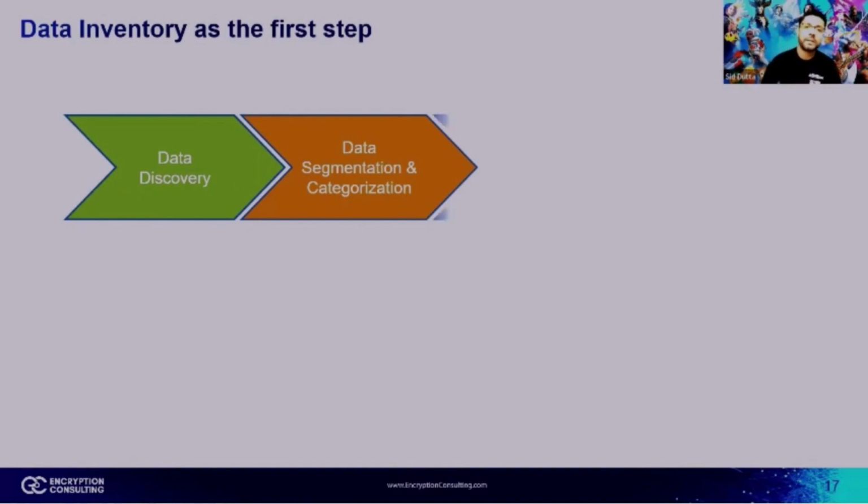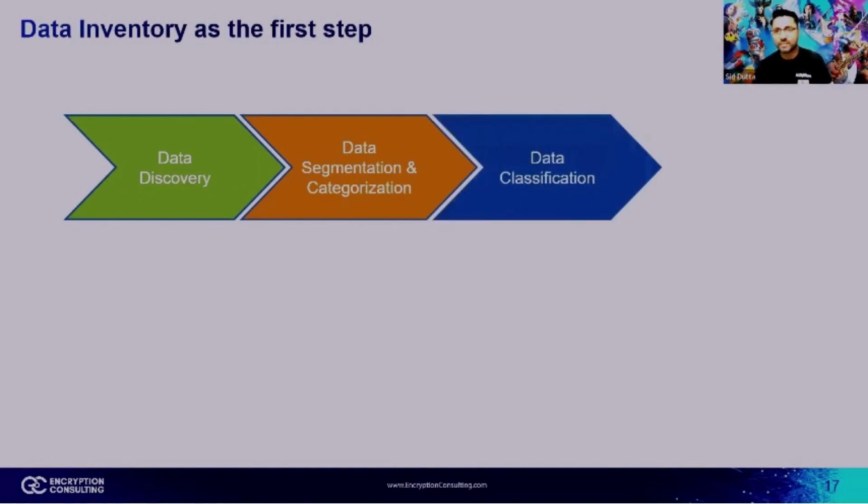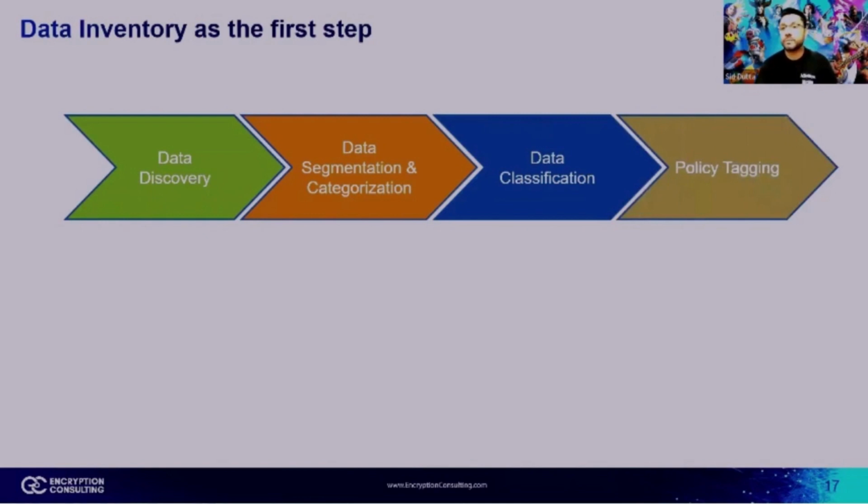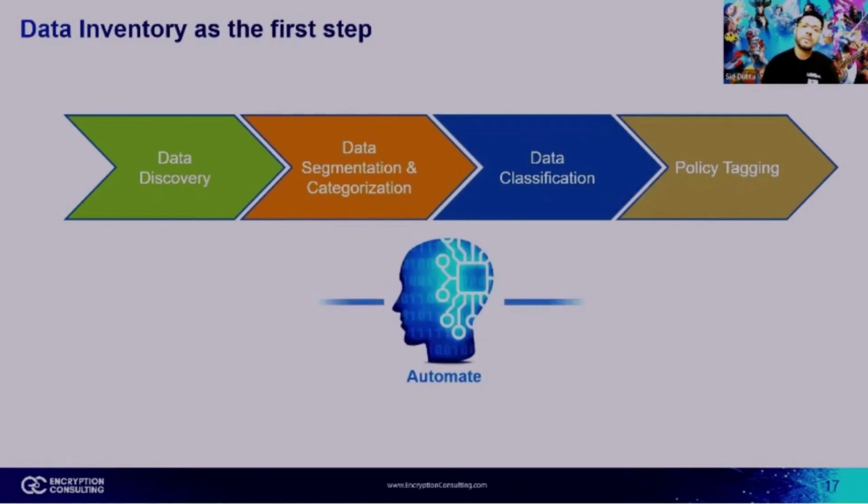So on and so forth, right? Then you get to the point of classifying, because the previous step, after you have categorized data, helps you drive classification levels for each of those data elements, and then you tag the data with policies that you decide, that this is how I'm going to be creating and implementing controls on these data elements.